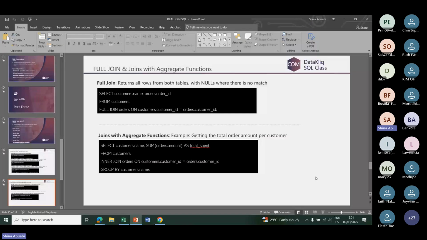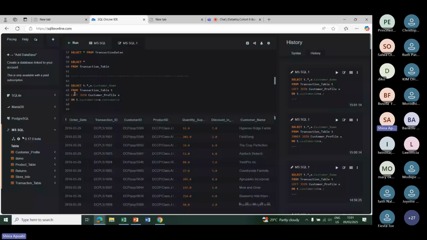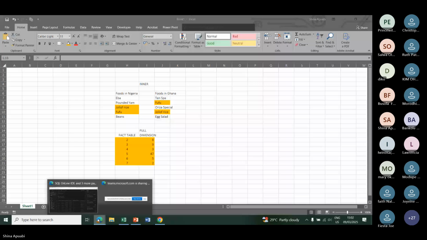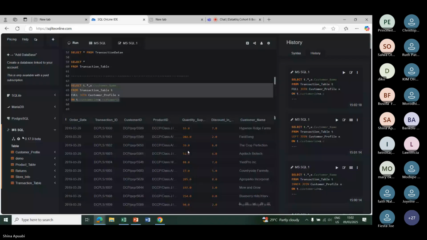So if I said full join everything, now from here, every one of them will turn to this. That's full join. That's what it means. So if I run it now, everything, the data set will be bigger. Yeah, it's still showing the first one, but as we move down, you will know that something has been added. So that is the full join. It's very important and it's very cool.